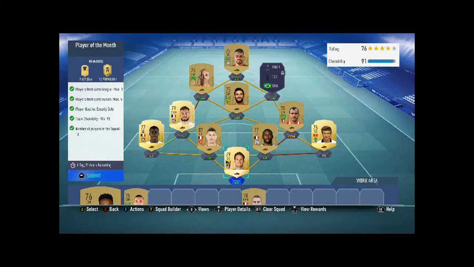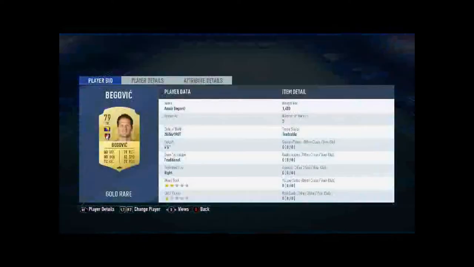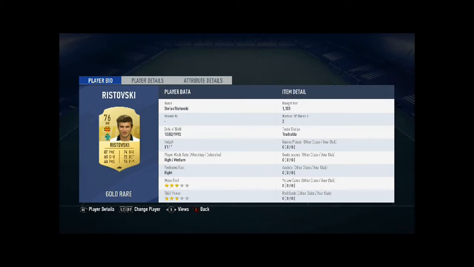So, Begovic, who did I have to buy out of this one? I had to buy a few players out of this one, I think. Or might have to buy everyone, I don't know. But Begovic I bought for 1,400. Ristovsky I bought for 1,100. Mandela for 1,000. Koscielny for 1,600. Mendy of Lyon for 1,500.